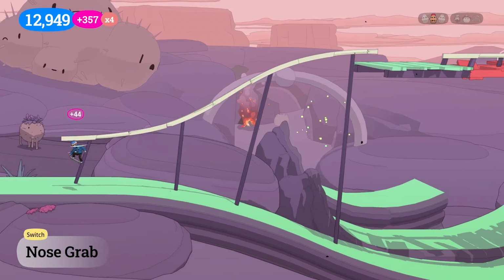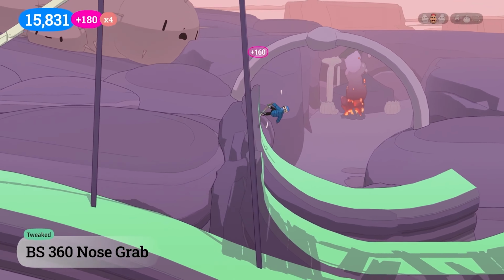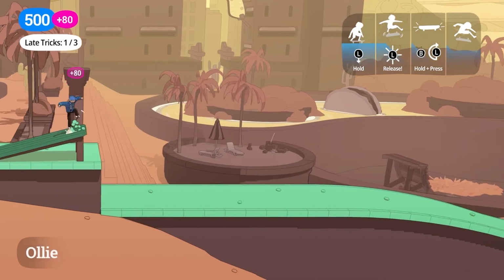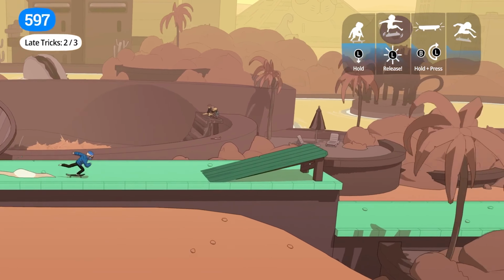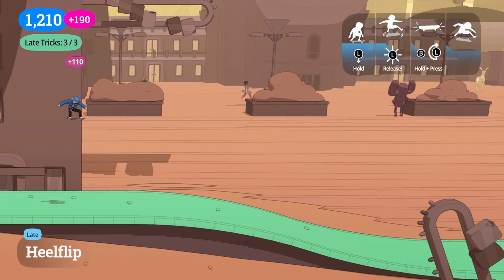When you're in the air, you move it in any direction and you'll do a grab. Hold the grab for enough time and it gets tweaked. Also, if you hold B in the air, you can do a late flip. This game is less about high scores than the originals, at least at first, but when you need to get one, there is a deep bag of tricks to pick from.